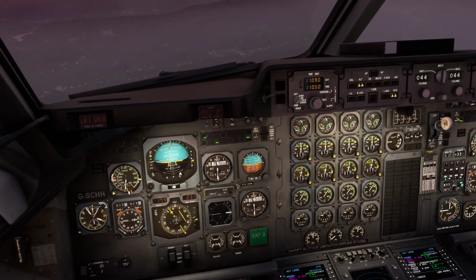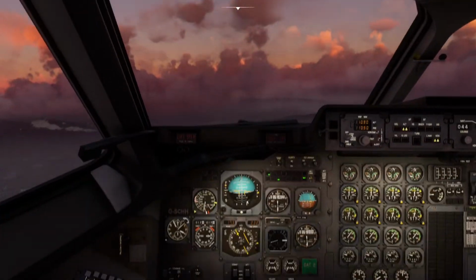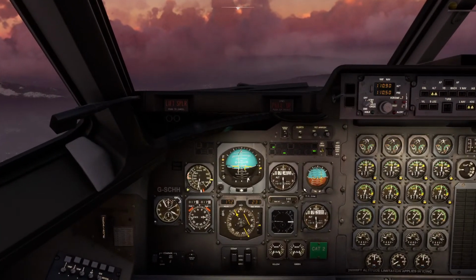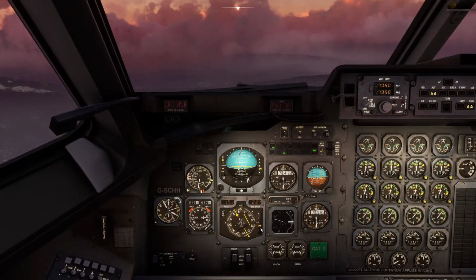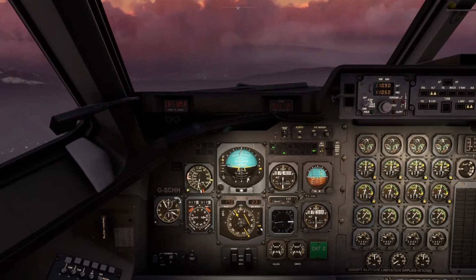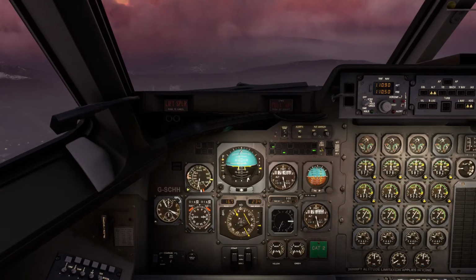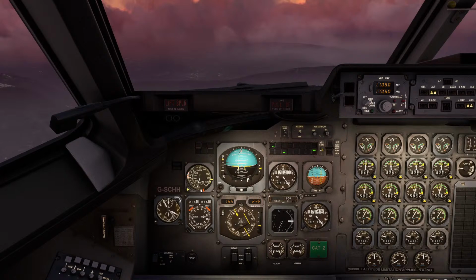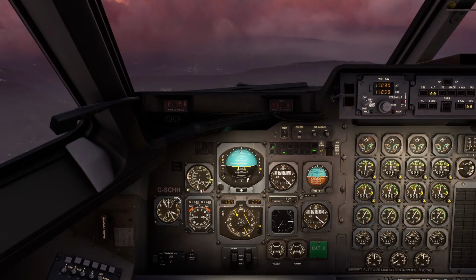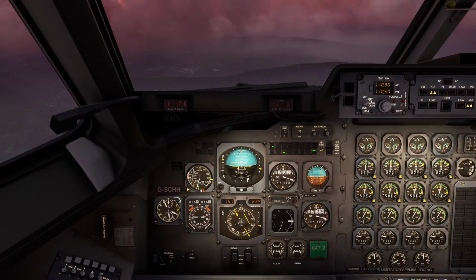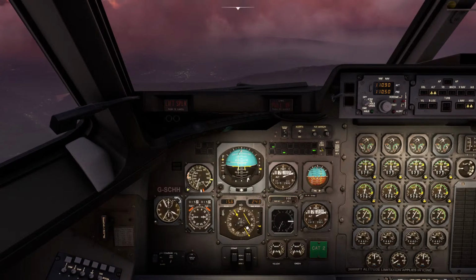Okay, just going to centre the view up so we can see what I'm doing. So what we're doing now is following the glide slope, basically. So we're 16 miles out. We've got ages to do this. So we're just trekking sideways.